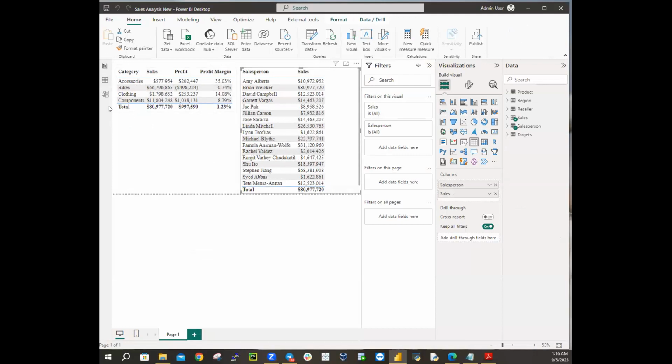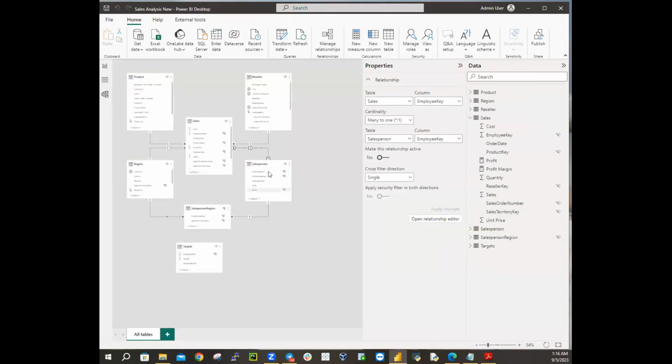So let's go back to model view. You see, there is no filtering between my salesperson and sales. I only have filtering between sales, salesperson region, and region. So that's the summary you are seeing there. The filter propagation will now follow only the active paths, so the inactive one is not working.